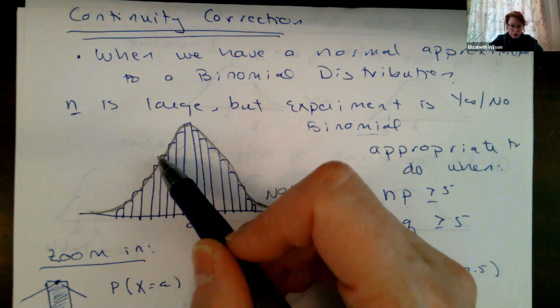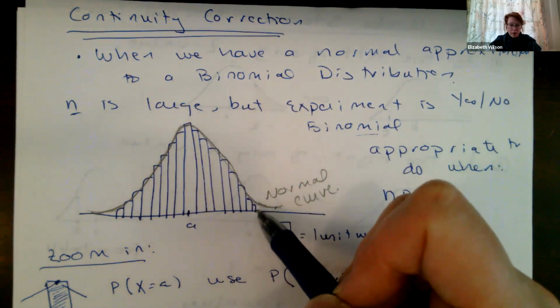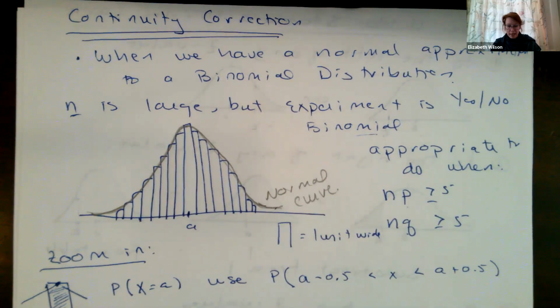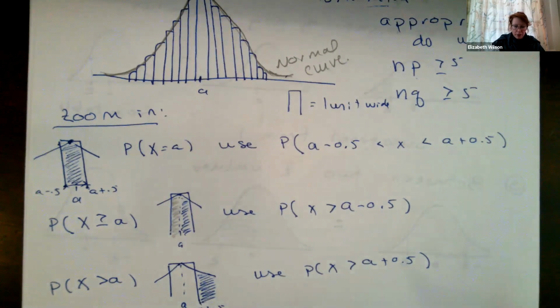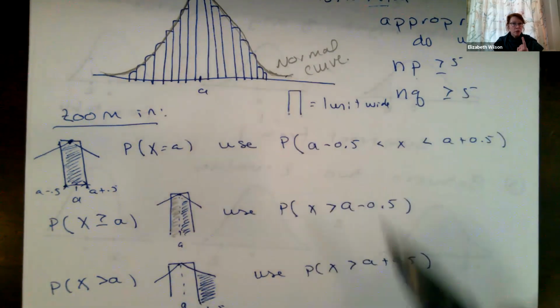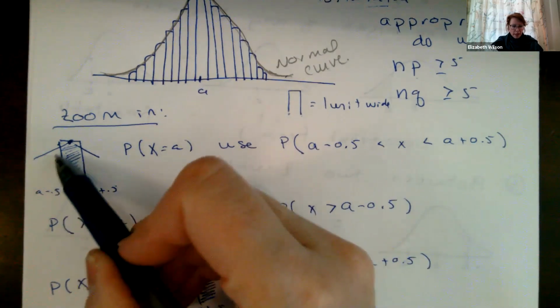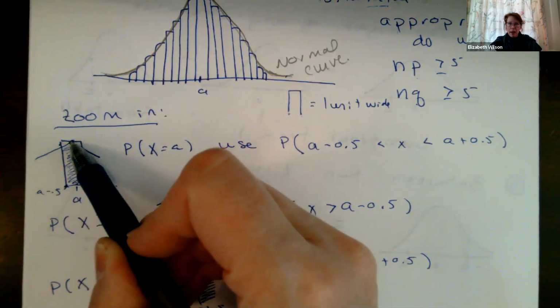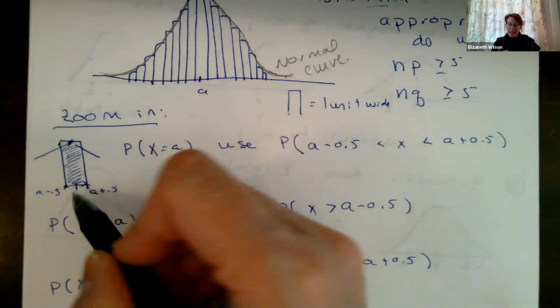Remember when you did this in Calculus 1, the Riemann sums? I've got a little bit of overestimating, a little bit of underestimating. So our continuity correction takes that into account. We went through examples yesterday where each box represents 1 unit along my x-axis, so that when my normal curve comes, it basically passes through the exact midpoint of that box. That's where my value is, that A value.